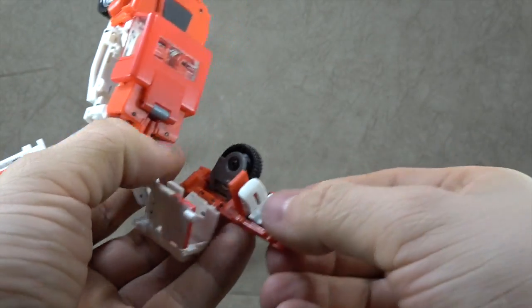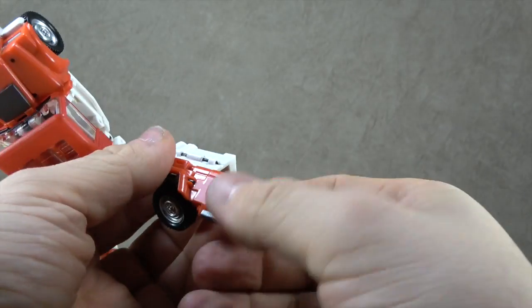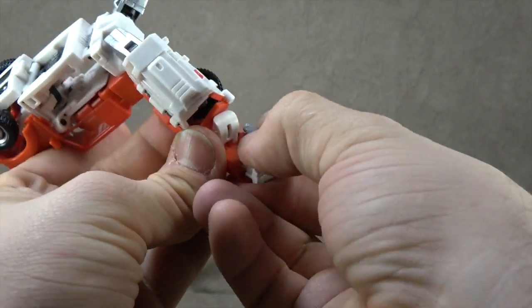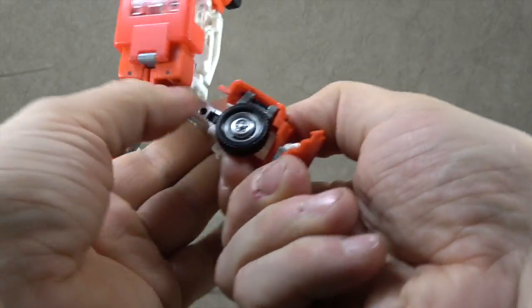And then we're going to rotate this in. We got to break this connection here, and we got to flip this foot out, which is also a pain. And rotate the footboard in, and then rotate the wheel in.